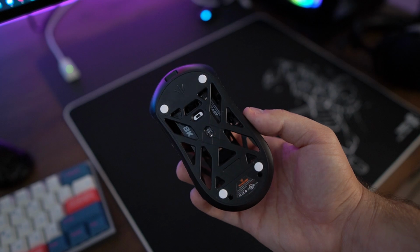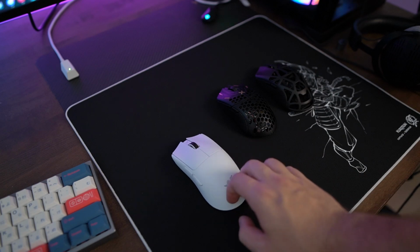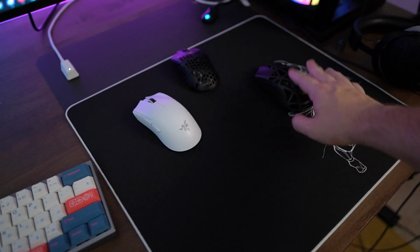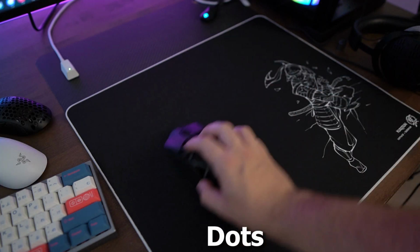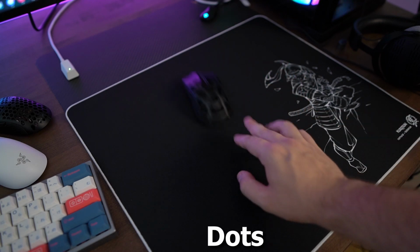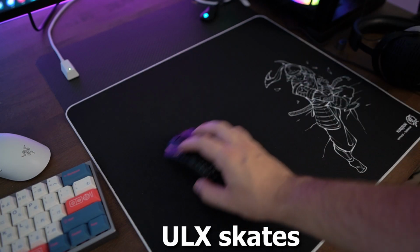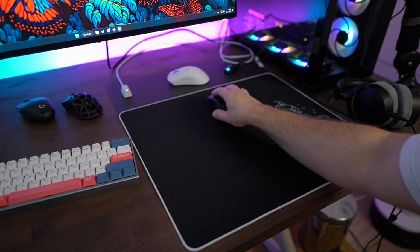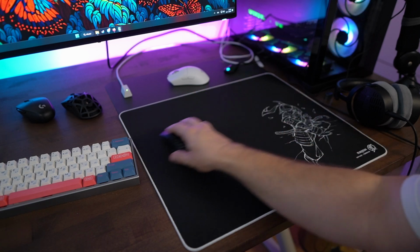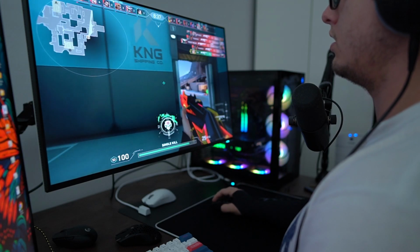But stepping back a little and trying other skates, dot skates, I've realized it's really gonna depend on the skates you're using. With dots, or smaller skates like on the ULX, the experience is actually very well balanced. It's got just enough initial and dynamic friction that it's not getting stopped abruptly, while having enough speed in both X and Y axis. I have to mention there's a small difference between X and Y, X being a little faster with a bit more tack from the Y. It's not much, but it's noticeable enough to be mentioned.